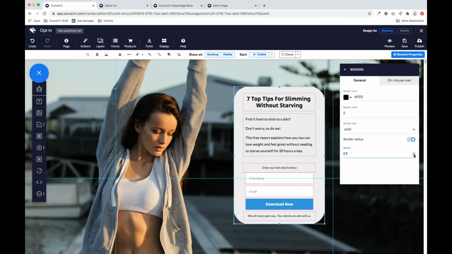So like I said, you don't have to be some kind of smart designer who can look at it and go, yeah, that needs a 50 pixel corner. That's going to look really good. You just move up and down until you get an effect that you like. And I quite like 20.